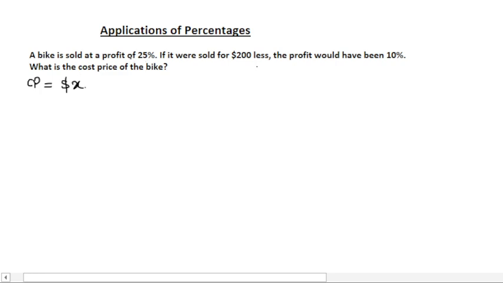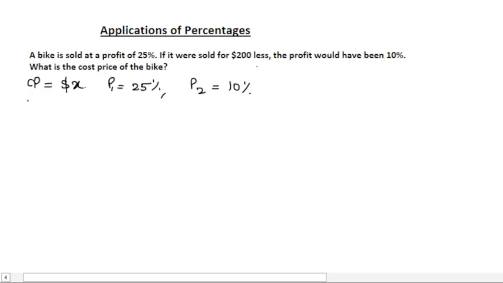So since I have told you there are two different kinds of profits that we are talking about here, the first profit is 25% and the second profit is assumed profit. Second profit is 10%. And since we have a profit of 25% in the first case, we must think, if it's a 25% profit, we must know it is 25% of what value. It is always calculated on the original price or the cost price of the bike.